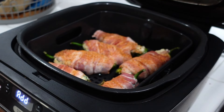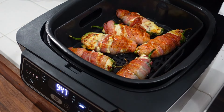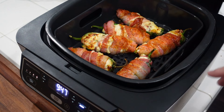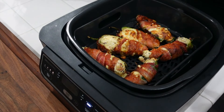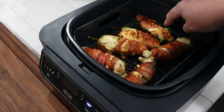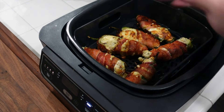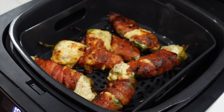First five minutes is up — getting crispy in there. The cheese is gonna bust out; we overloaded it, but it's okay — they're not gonna win any beauty contest. It's what's on the inside that counts. Another five minutes or so in, we probably need to go another three to five minutes. We got a little leakage over here — don't worry, it's okay. I love the crispy cheese going on on the tops. Looking good, looking real good — I love the blowouts and the mess.